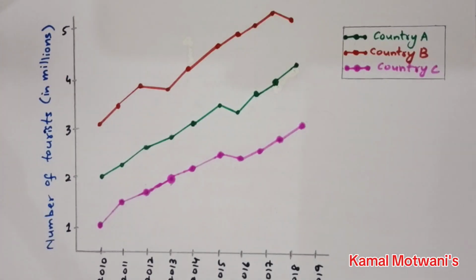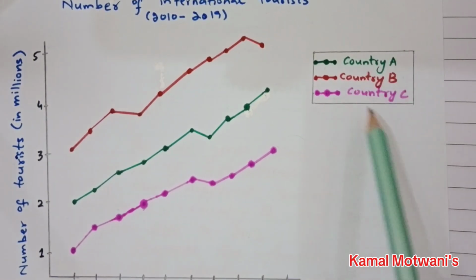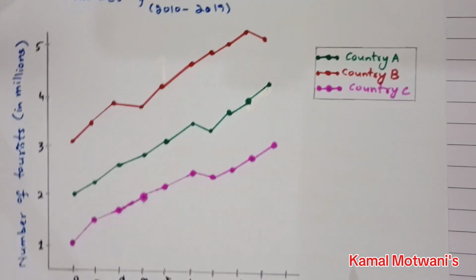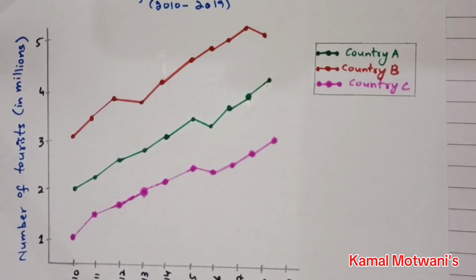Now see, here are three variables: country A, country B, country C. These are three specific variables. Now we will formulate three paragraphs and write for them. I can totally guarantee you, the way I am explaining this writing task is the easiest way to write in the examination hall, and you can ace 8 plus bands. I have tried my best to make it as simple for you as possible.